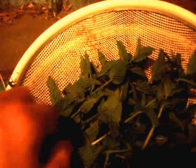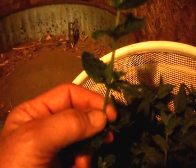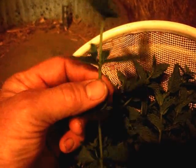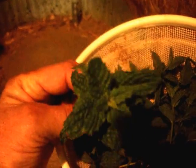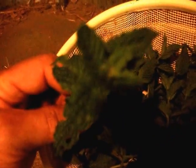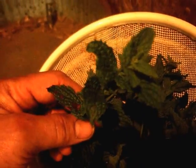I have picked a little bowl full of peppermint here. Peppermint is in the mint family, and one thing I like to do when checking for mints is to roll the stem between my fingers — you can feel the ridges, it's square shaped and you can definitely feel the corners. Mint also has opposite leaves, and you can of course tell by the aroma, which this has a very nice peppermint smell. It is very aromatic and we will try it with the peppermint.